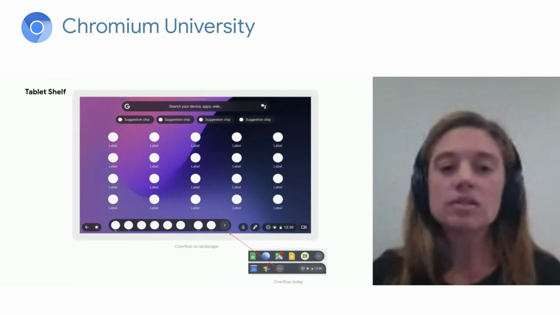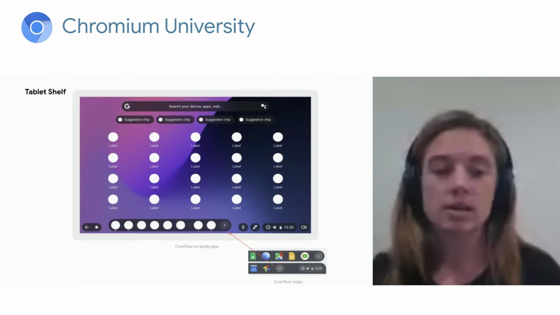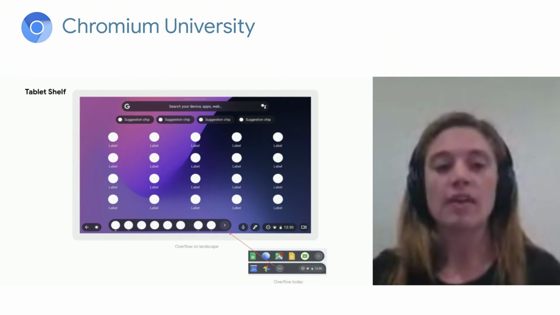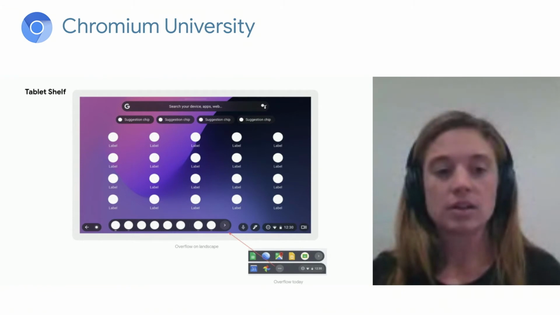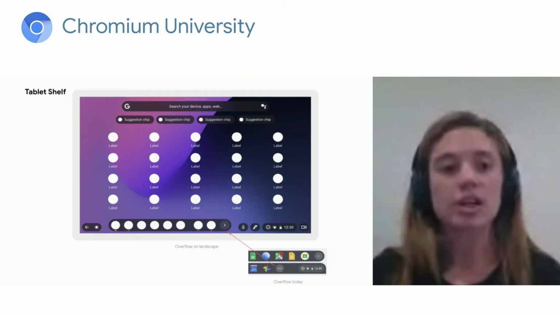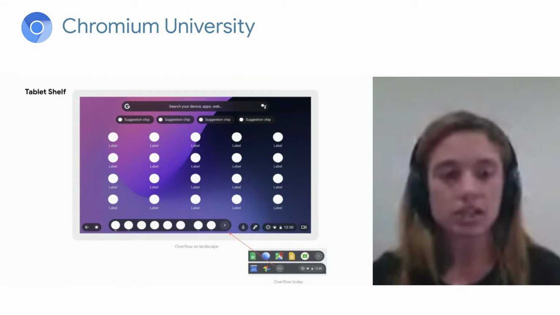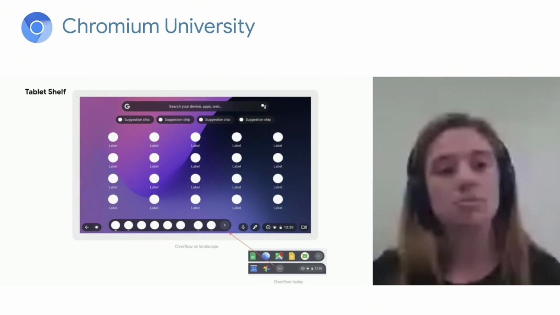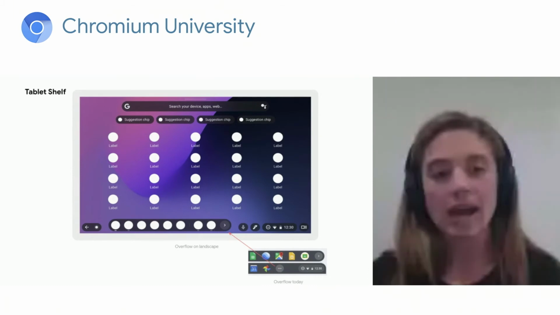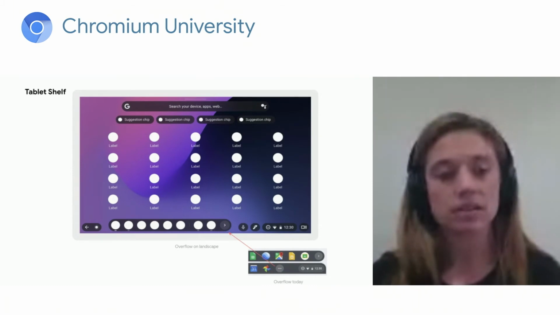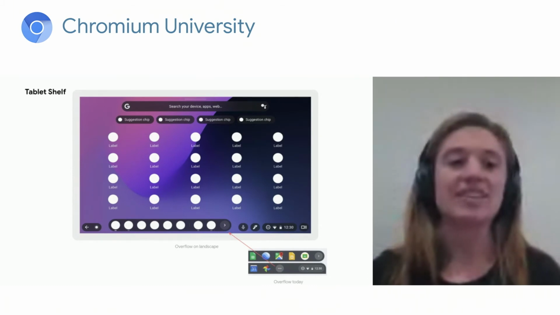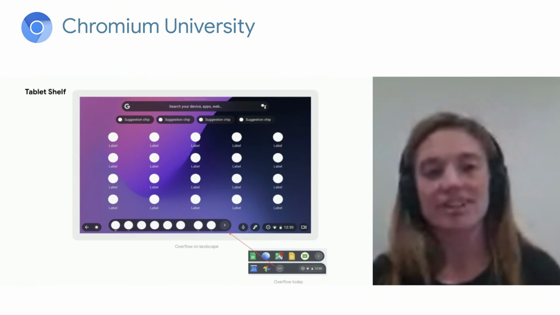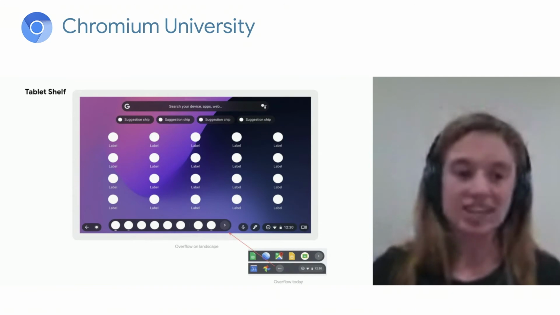We also looked at the overflow. Previously, that overflow, like I mentioned, brought up another row of apps above the shelf. We decided to change this into a scrollable shelf because now, using a gesture to bring up a hot seat, it's a better affordance to be able to scroll through apps as opposed to seeing that double row of hot seat. So it's interesting that the smaller form factor led us to changing how the shelf works, which led us to introducing gestures and changing these overflows.